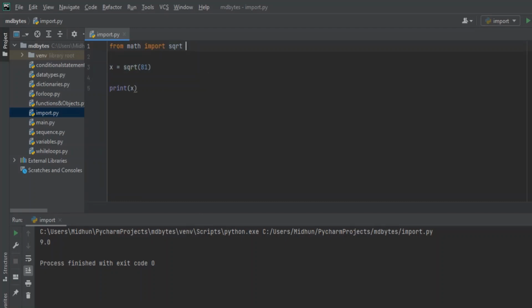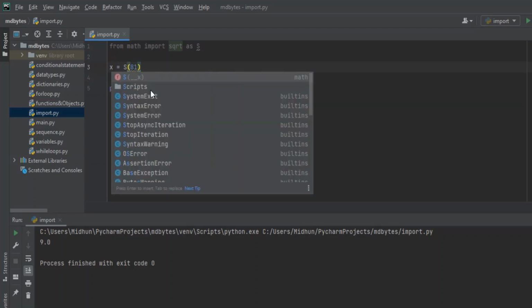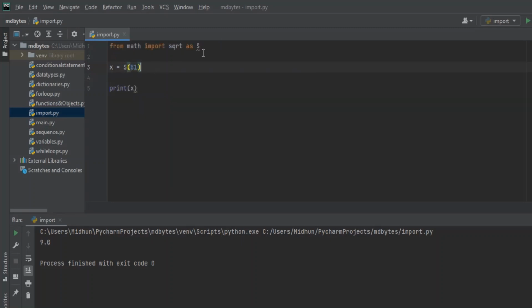Also there is another method, by creating a reference for the square root function. This is how we create a reference: just type as and give the reference name. I have created the reference name as yes. Now I just type only yes with the function, so that this will also provide the same result. I have tried it, and you can see it gives the same answer. So this is how we use the import keyword to import the modules into the Python code.